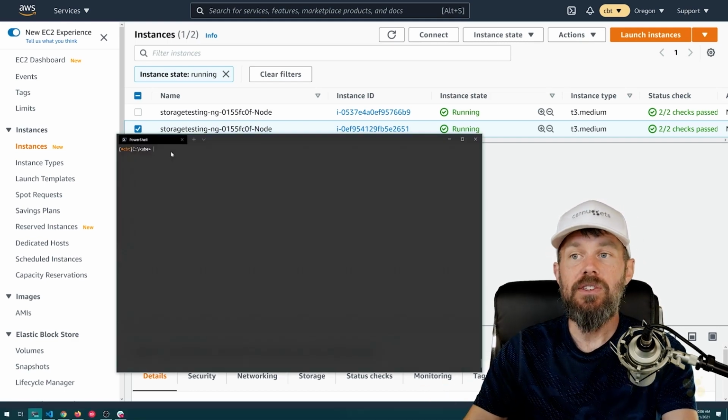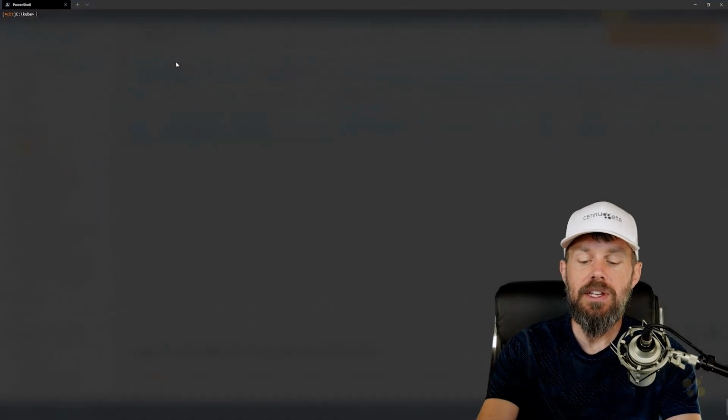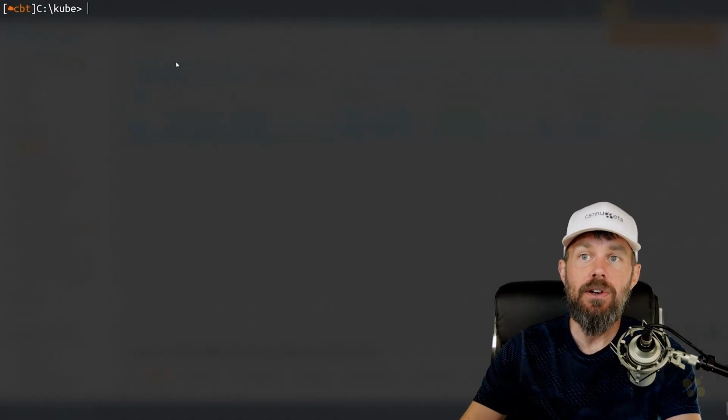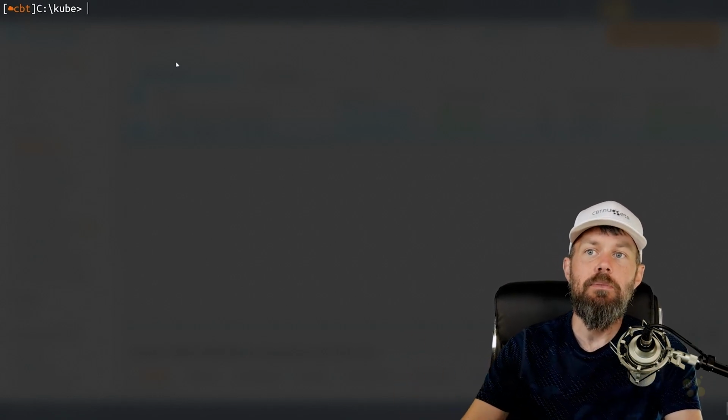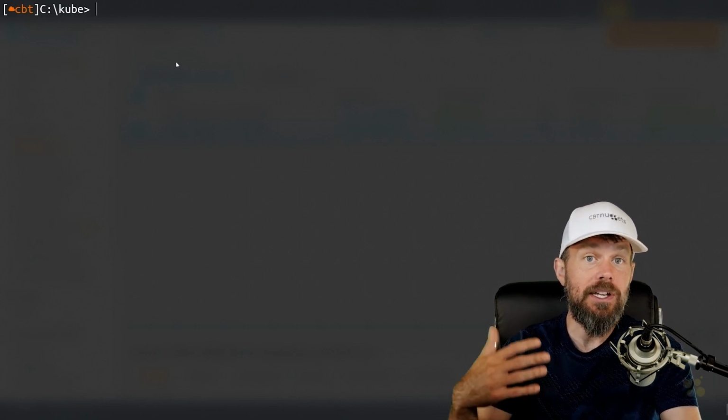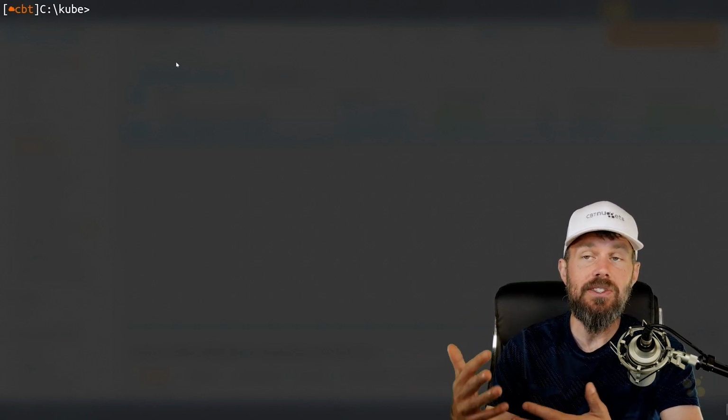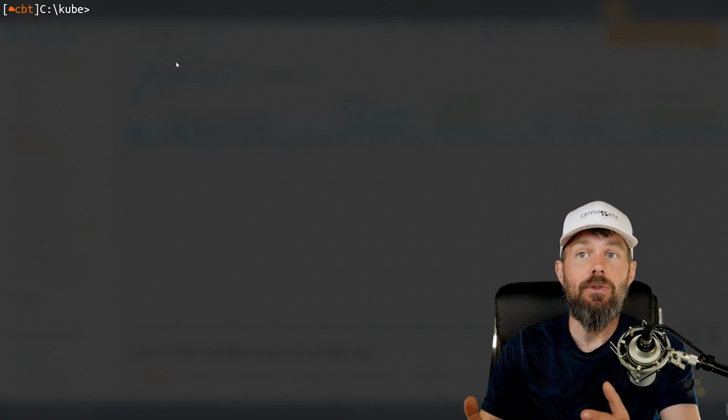All right, so that's pretty much all there is to getting the base environment set up. The other thing as well, I guess, that I would like to point out is that I've got my Windows terminal here. Of course, if you're using Mac OS or Linux, that's totally fine as well. Just use your terminal of choice. I just happen to be using PowerShell on Windows, but if you'd like to install PowerShell on Mac OS or Linux and follow along, that's certainly great as well.